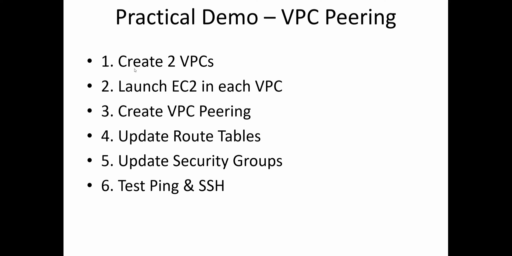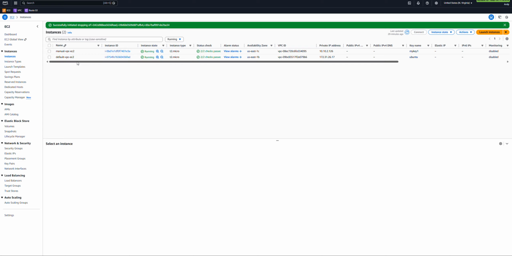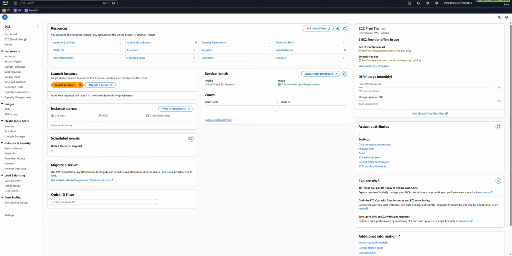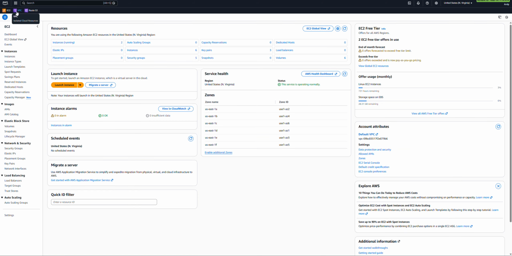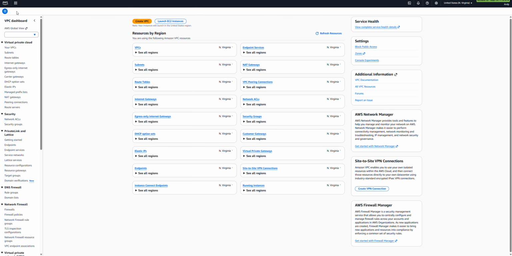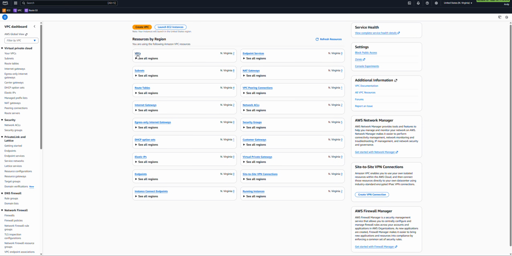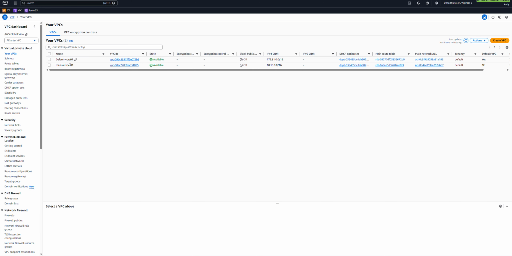These are very simple steps. You can find videos and tutorials on how to create a VPC and launch EC2s in those VPCs. So I'm going to skip this for this tutorial, and we are going to go directly to the AWS console and do some hands-on. Enough of the theory now. So I'll go and show you around. First I'm going to go to VPC. On VPC you can see that there are two VPCs, default VPC 1 and manual VPC 1 as per our diagram.